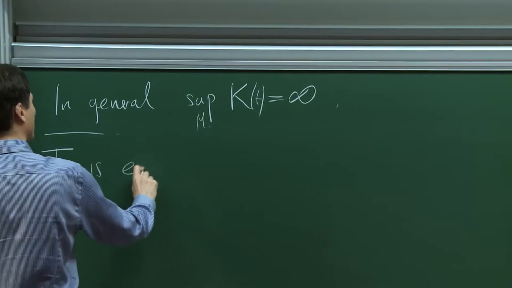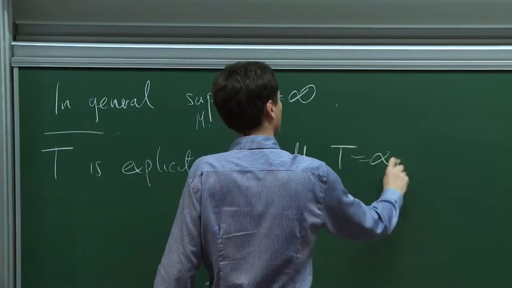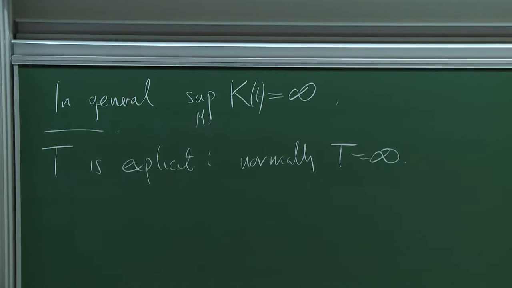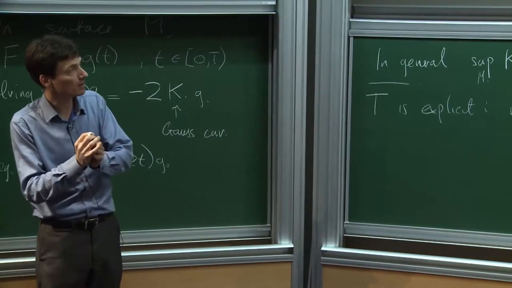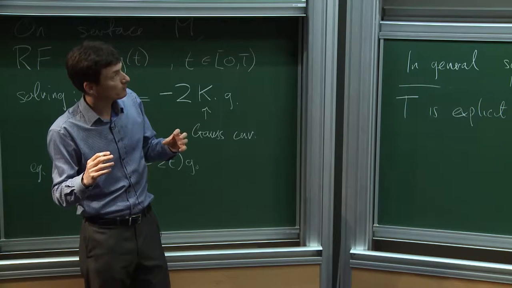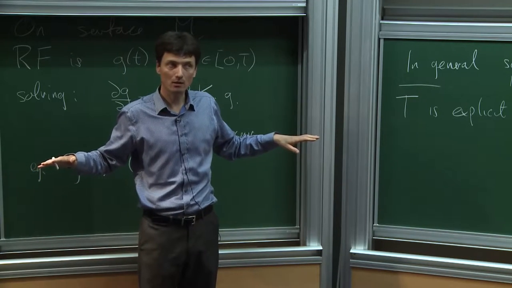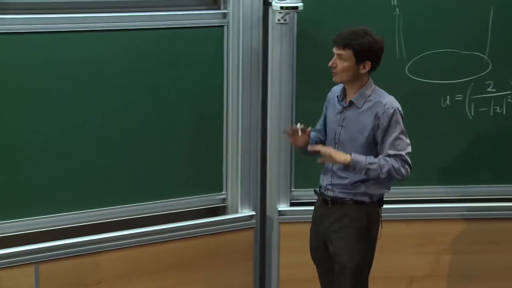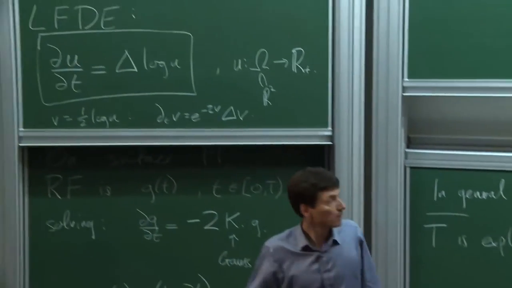A couple of words about the t. So the t is explicit, the existence time. So basically, normally, t equals infinity. There are exceptions, which maybe I'll just say out loud. S², obviously, because a round S² shrinks to nothing, and even a wobbly S² will eventually become round and shrink to nothing. That's a theorem of Hamilton and Chow. And also, if you're conformally the plane, C, I don't mean if the universal cover is conformally the plane, sorry to diverge this way, but if you're working in R², then you can have flows where everything disappears in finite time.